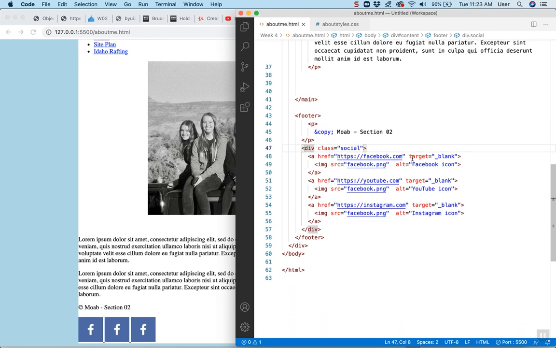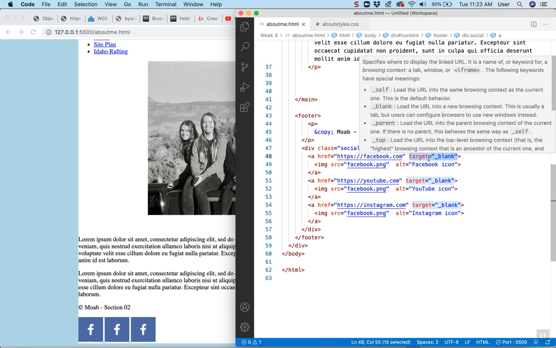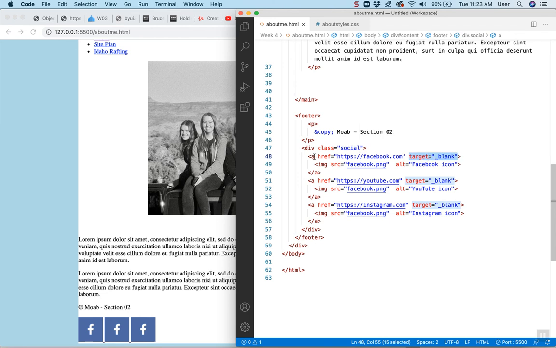So what you want to do, anywhere that's going outside of your website, like the social media ones, you want to put a new attribute inside the A, the hypertext reference element. It says target is the name of the attribute, and the value is _blank in quotes. And it means a blank new tab is how I try to think of it. The default is _self, and that's going to replace the same tab that you were on.